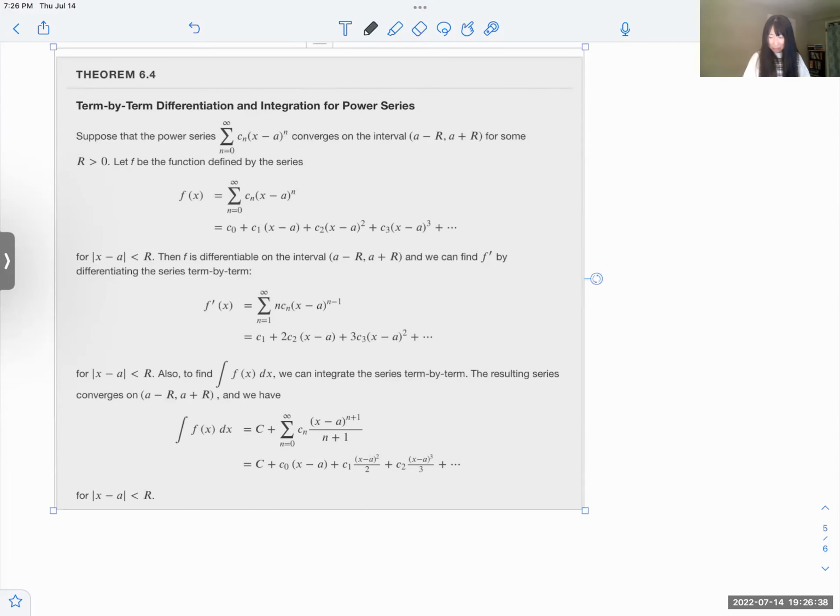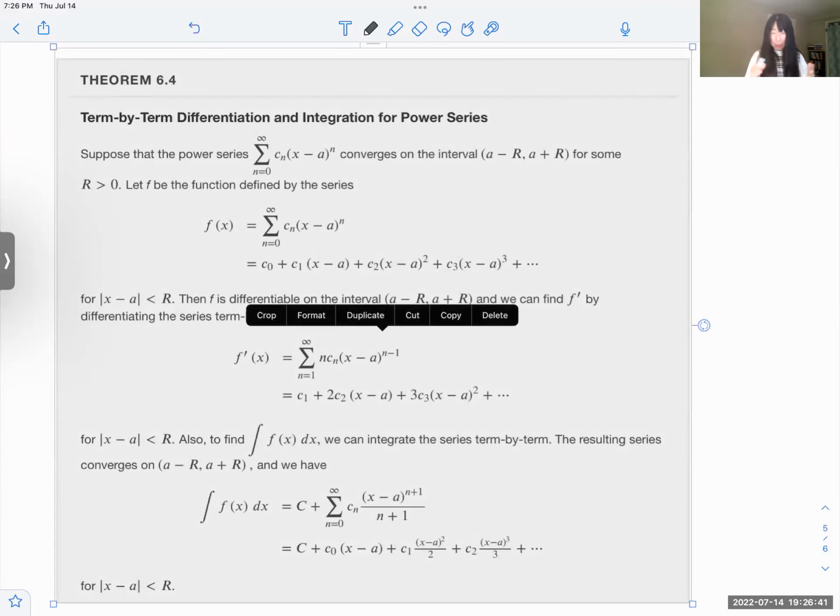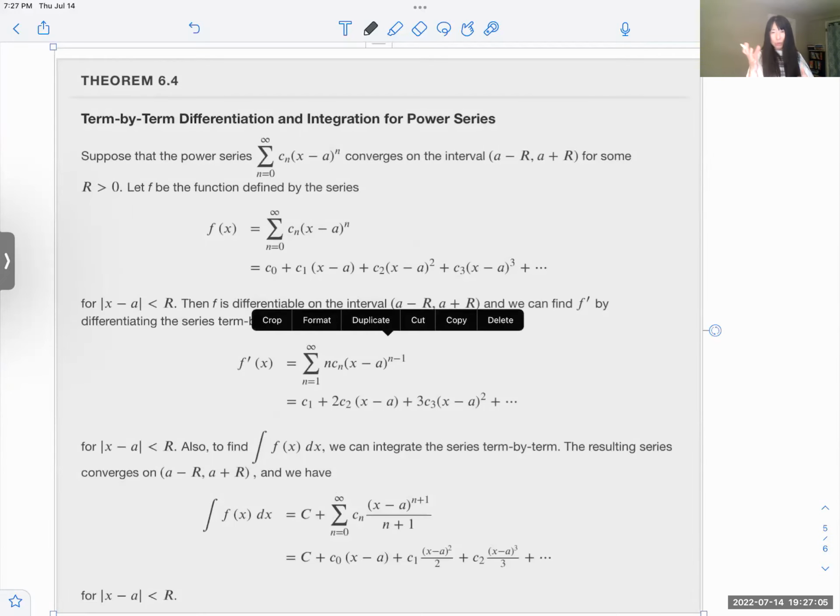Okay, so it's a lot, right? But it's not at all. Just we know how to differentiate, right? Term by term, same as here. We know how to integrate, right? Term by term, same as here too, okay? Only difference, what happened to C, right? So we're going to find the C, set it up very easily. Set x equal to 0, then we're going to find the C, all right?